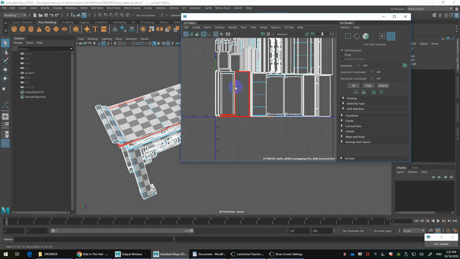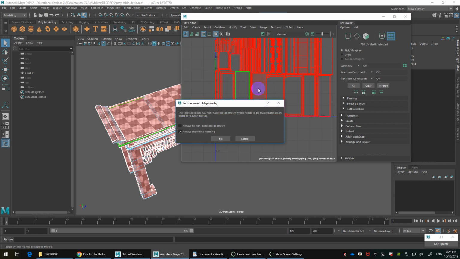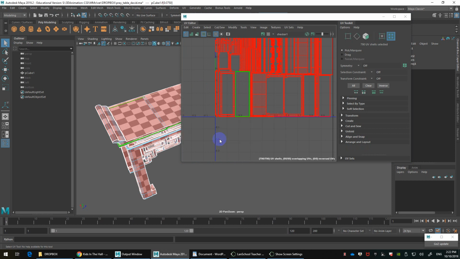create a shell there. And that way, if I select everything, shift right click, go to layout, it's telling me there's also some non-manifold geometry. The tool can automatically fix some of these mesh errors. It basically means that you might have a third polygon in between two flat polygons, which would technically be sort of illegal mesh. So this would try to fix that issue. So we'll let it sort of calculate and relay things out.